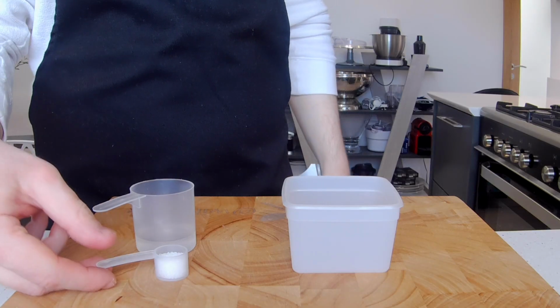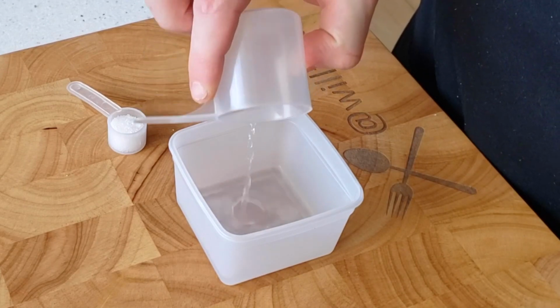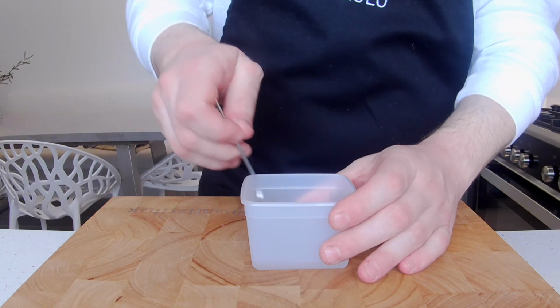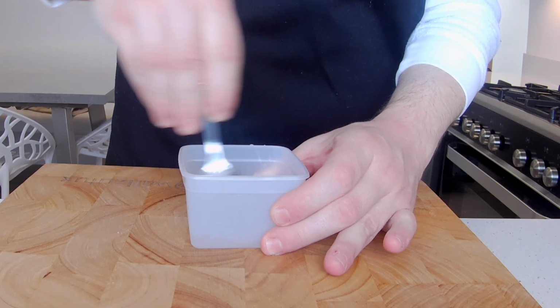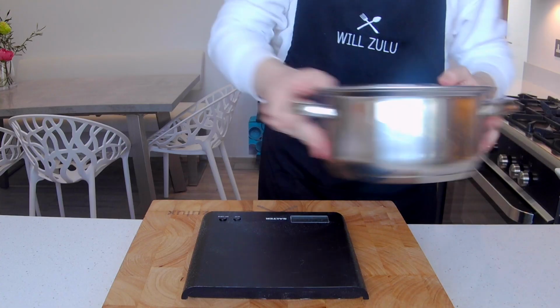Let's get started. So first off, you want to mix together 50 milliliters of water which I've boiled, then cooled down to room temperature. That's just going to purify the water, along with 3 grams of citric acid. You can buy citric acid at a lot of different shops, or you can just click the link in my description. Make sure it gets properly dissolved.